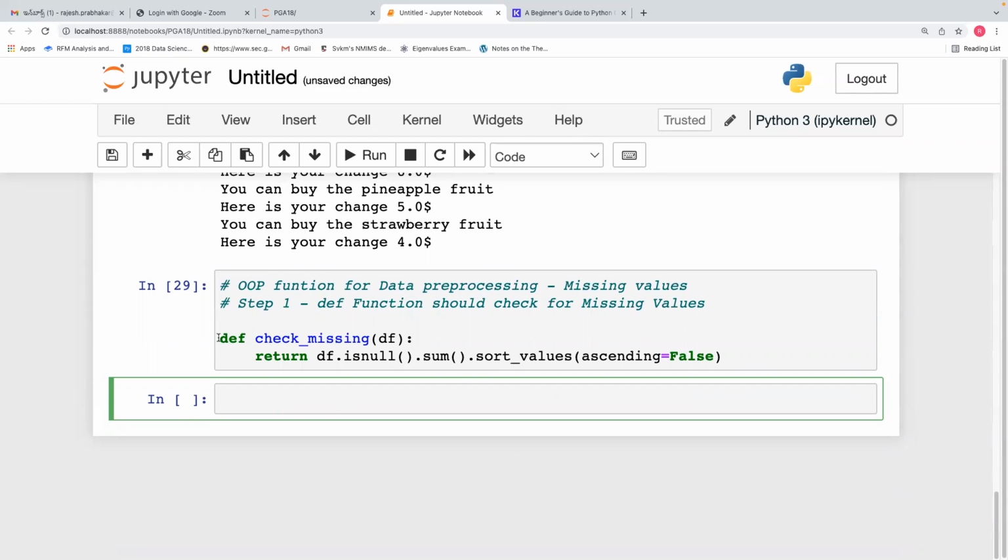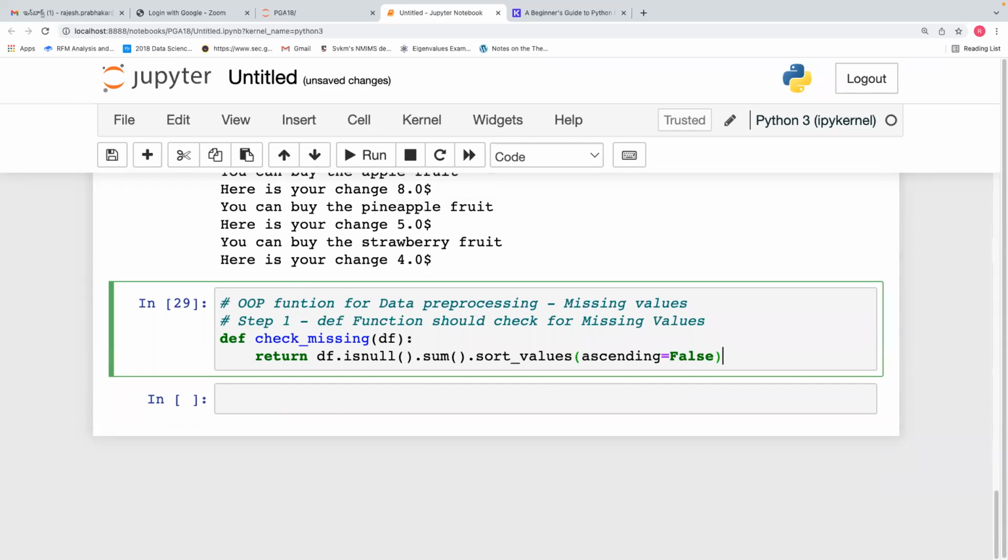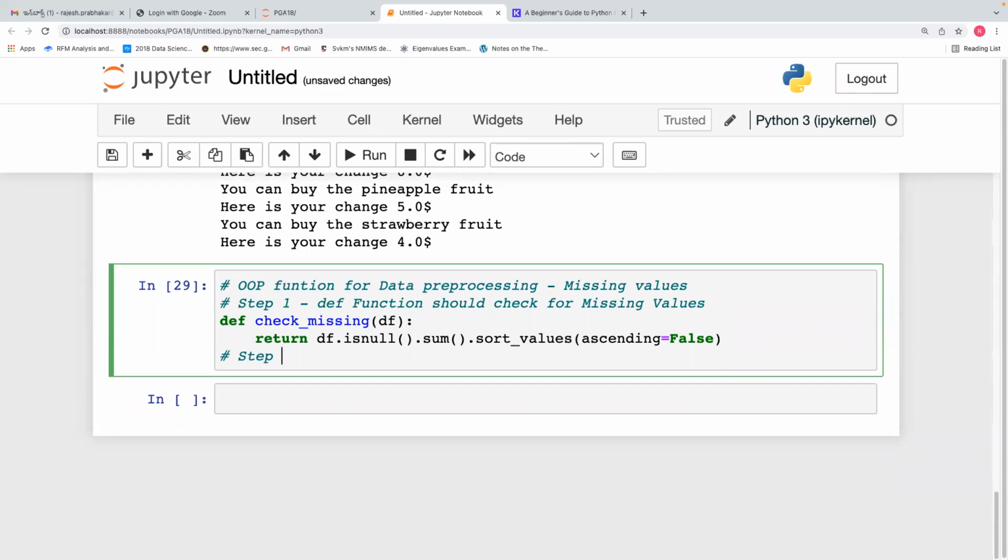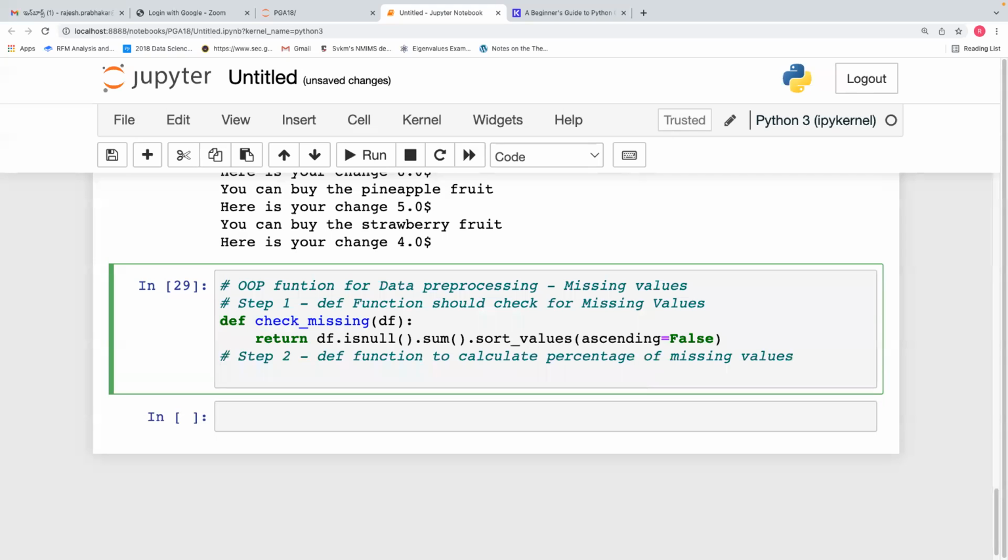After this, what should be the next function? Step 2 should be what? A def function to calculate the percentage of missing values, right?